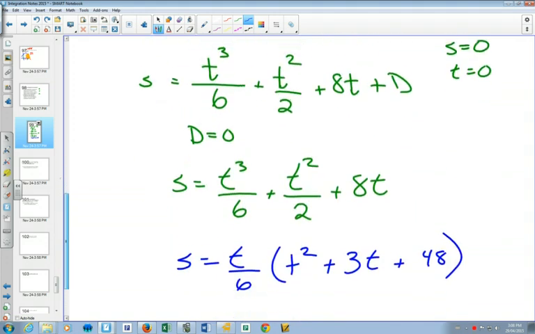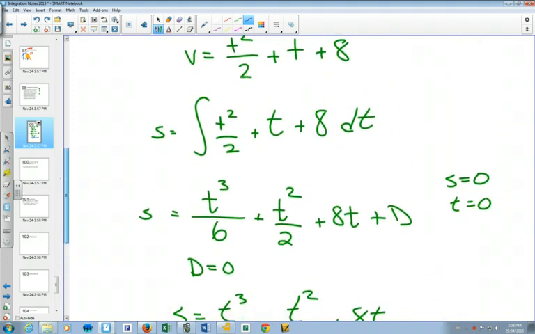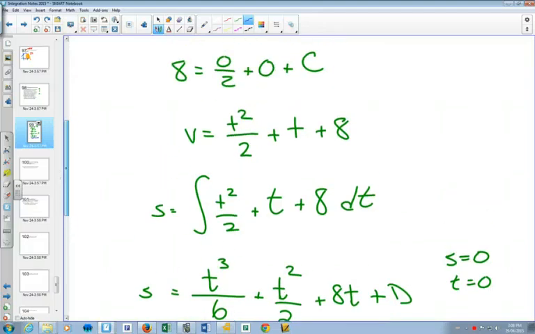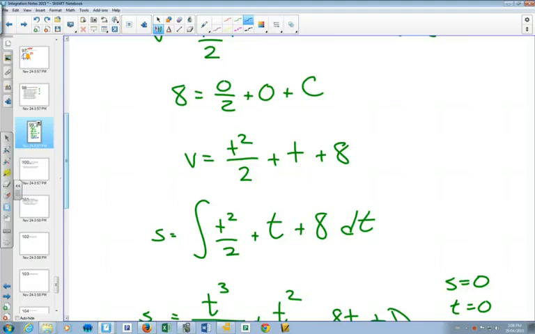Looking at our velocity, which is the derivative of our displacement, if we look at our velocity equation, t squared over 2 plus t plus 8, it's also never equal to 0. If you use the quadratic formula on this, you'll get a negative discriminant, which means that v never equals 0. All we'd have to do is plug in a value here and see what happens, and we'll notice that this parabola is always above the y-axis, which means it's always positive, which is why our function is always increasing. So we're never changing directions.